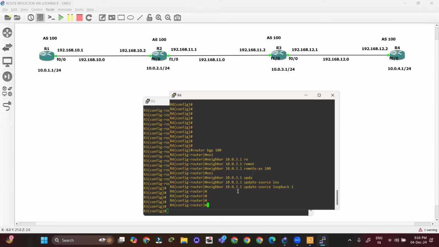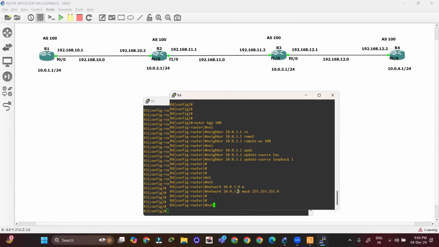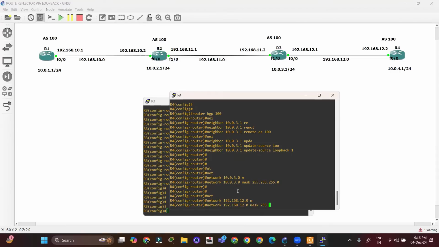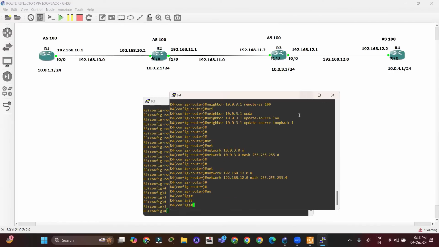Okay, and network will be 10.0.3.0 and mask will be 255.255.255.0. Network 192.168.12.0 and mask will be 255.255.255.0.